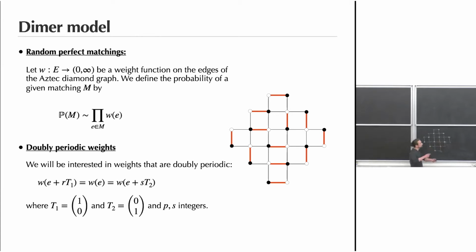In the end, our Aztec diamond will be very large, so you can have arbitrary periodicity. But what I want to discuss in more detail today is a particular example. Here I drew an Aztec diamond again, and I will put this on the board so that we can discuss this continuously. I will look at a 2x2 periodic tiling, or diamond model, where I have weights in the following way.